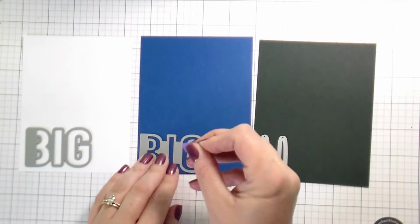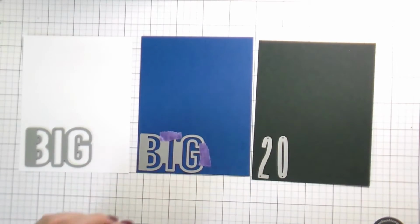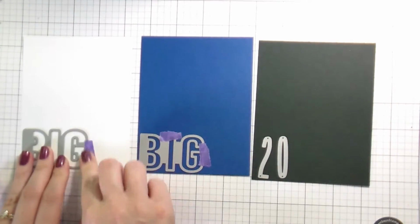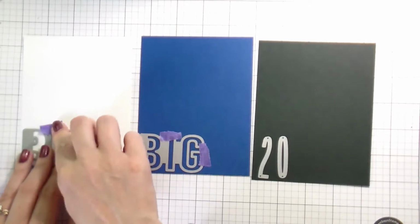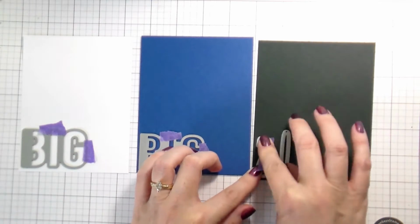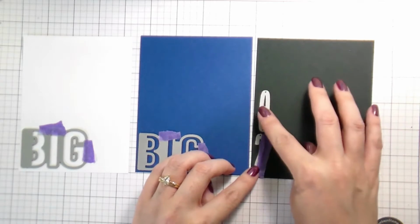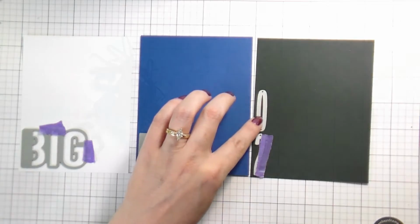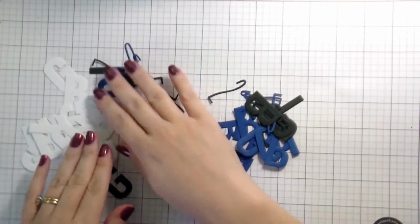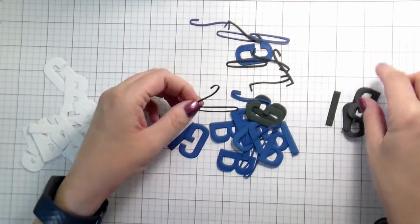Also not wasting any of my products. And then I'm going to start getting into the die cutting. I cut all of the shadows in white, and then I cut the big letters, like the actual letters, not the shadow for the letters, out of both blue and green, and then the same for the year, because I'm going to be making another type of graduation card, with all of my pieces, parts, and I wanted some of them to have the year on it.